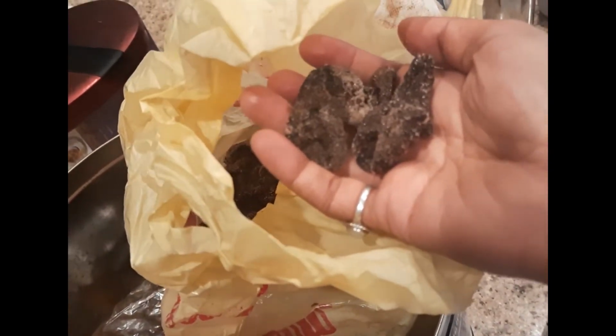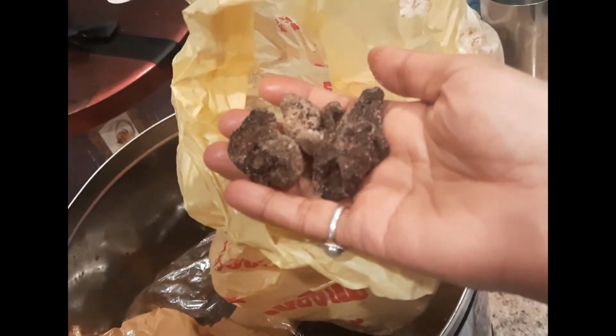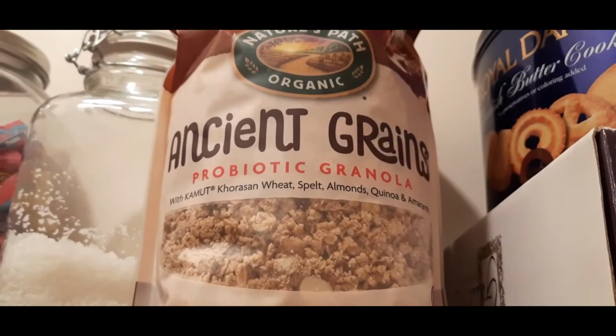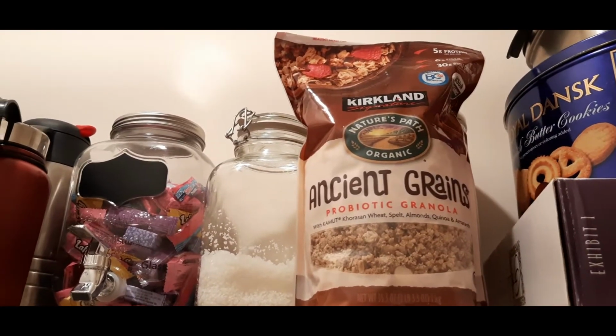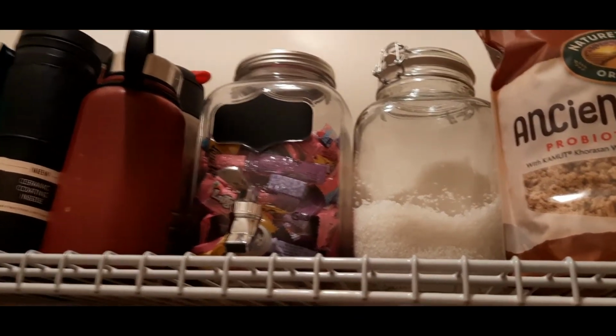So this cookie jar and gambojas have a special place not only in my heart but also in my pantry as well. Then here is my favorite granola mix, a super healthy combo of ancient grains like quinoa, amaranth, spelt, almonds, etc., which is a part of my healthy breakfast sometimes.